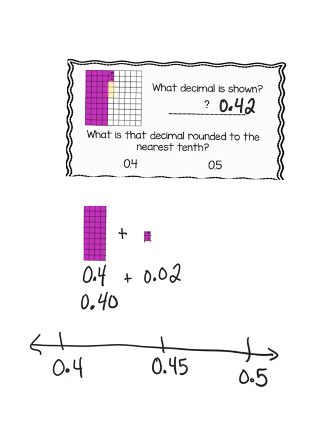Is it closer to round all the way up to 5/10, or is it closer to just knock off these 2 hundredths here? And of course the answer is it's closer to cross off those 2 hundredths, so we're going to round down to 4/10. The 4/10 is the closest tenth.